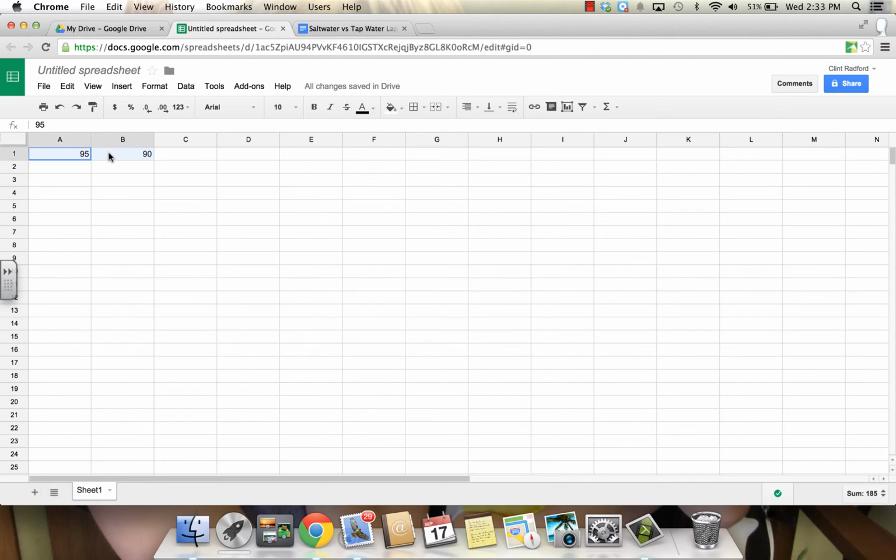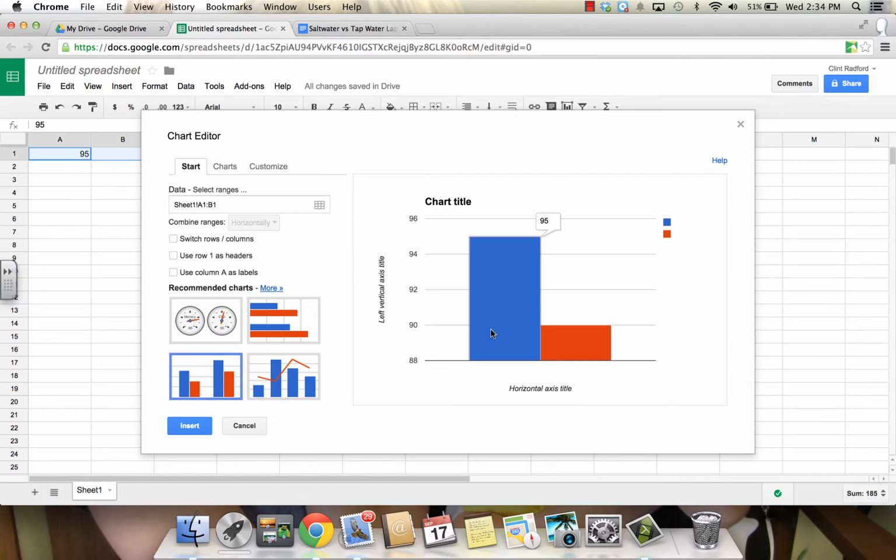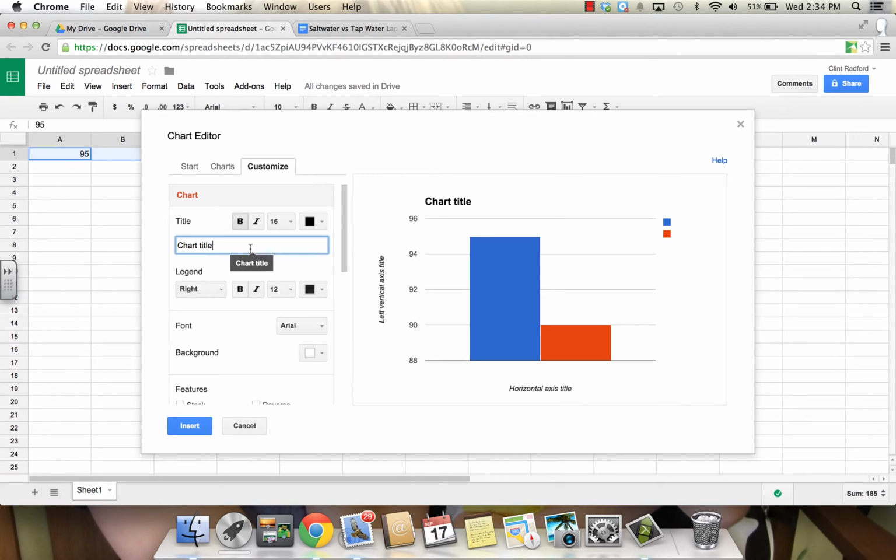But you'll kind of highlight them, and then you click right here, this button. Okay, it says Insert Chart. You select it. Okay, it's pretty cool. This program automatically selects those 2 numbers that you have highlighted. You're going to click on this column chart. This is what I would like you to do. It automatically selects one color for one and one color for the other, and this chart is pretty much there. All we need to do is customize it a little bit.